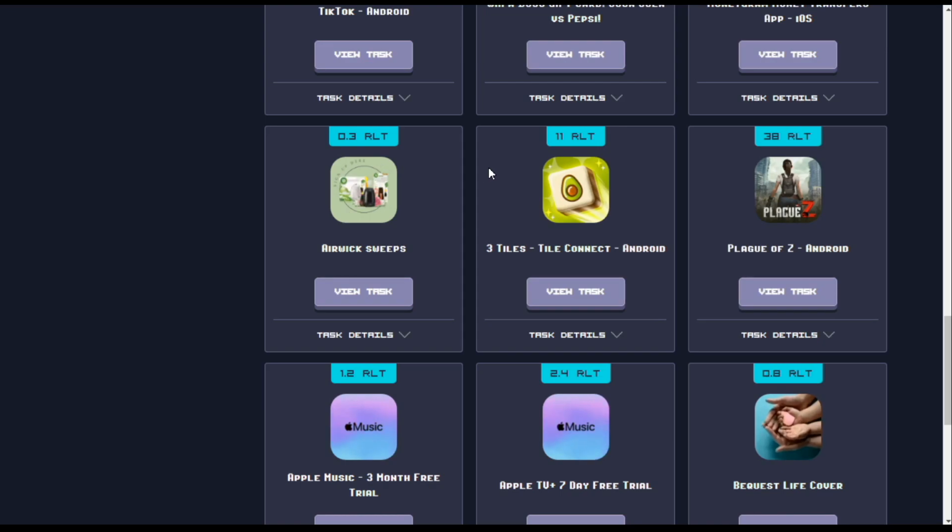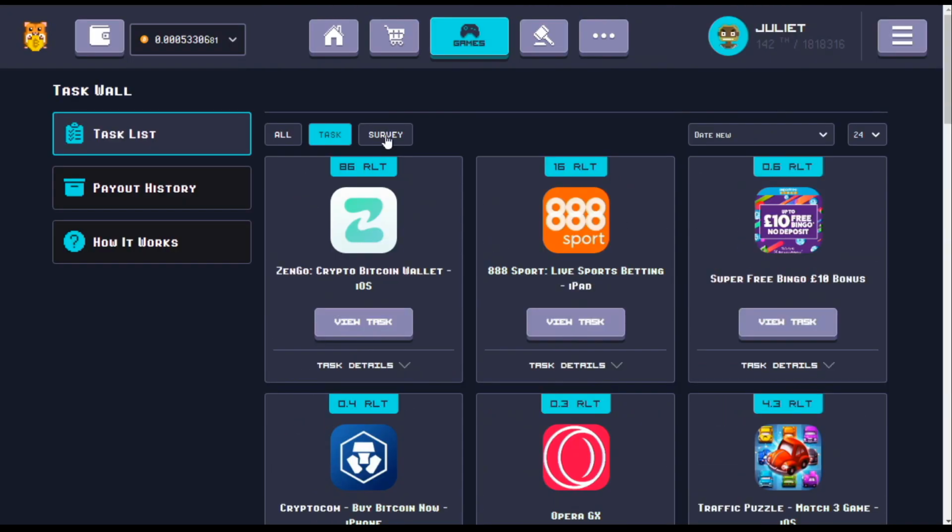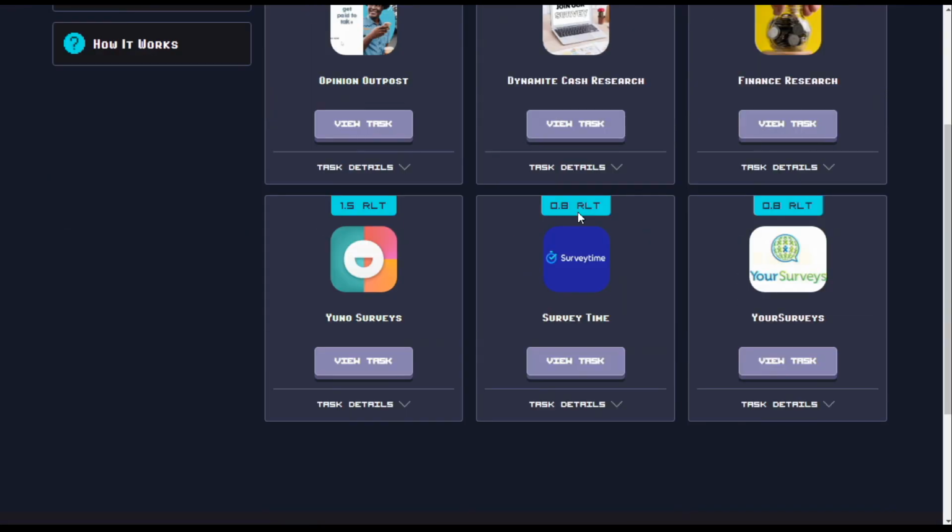Because like I say, those ones I was looking at earlier, the surveys, for me, spending 20 minutes on a survey and getting 1.5 RLT is an absolute waste of time. The average time of any of these surveys is around about 15 minutes. So you've got to think to yourself, is that worth my time?